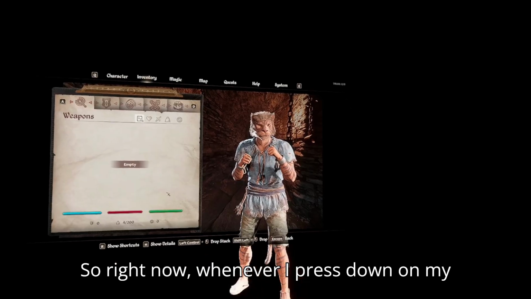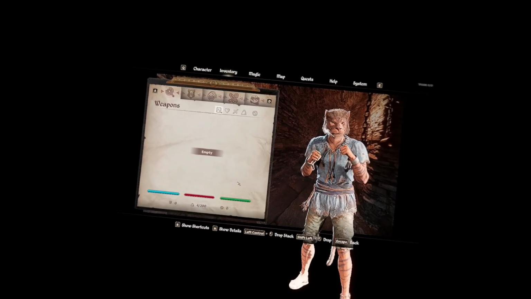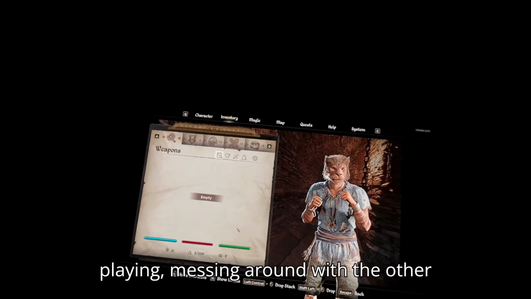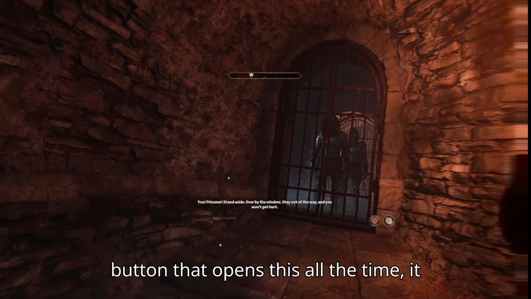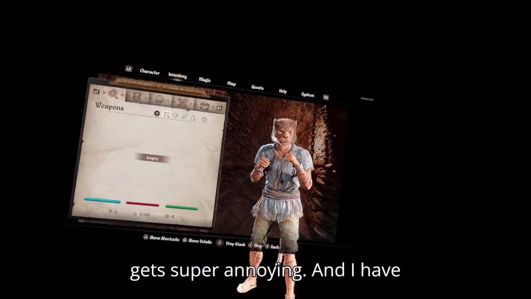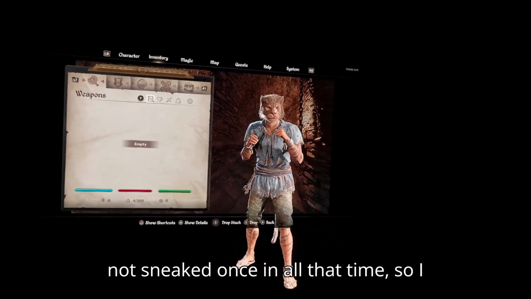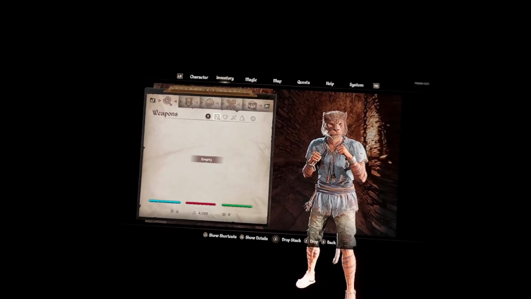So right now, whenever I press down on my right joystick, I go into the menu. Believe you me, after 2 hours of playing, messing around with the other button that opens this all the time, it gets super annoying. And I have not sneaked once in all that time, so I thought it was better to just change those buttons to this.